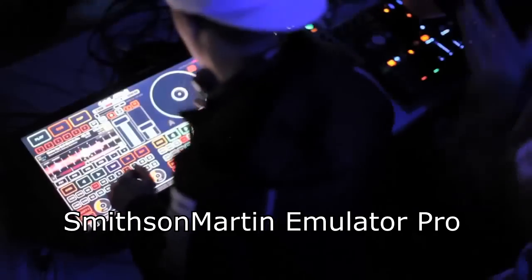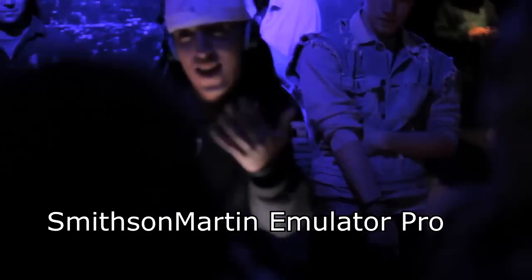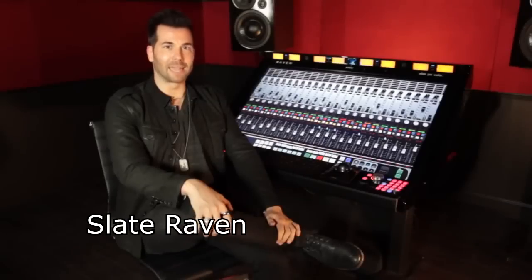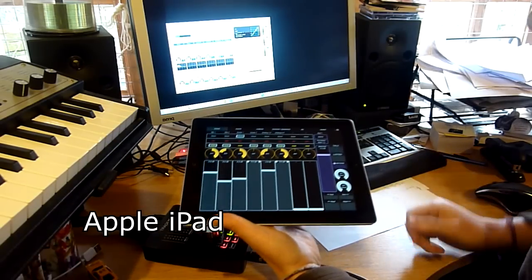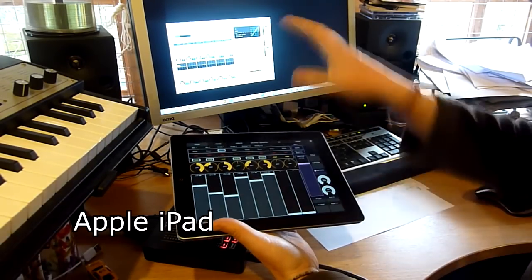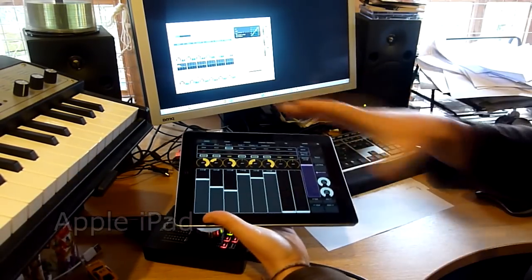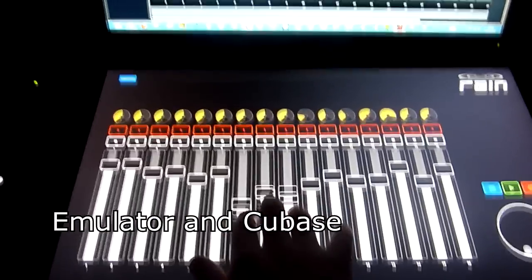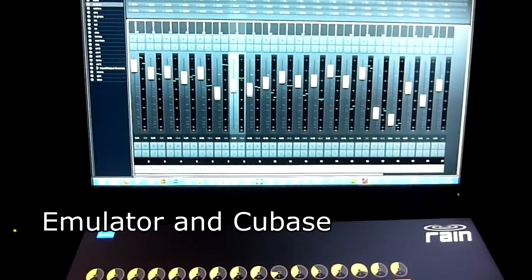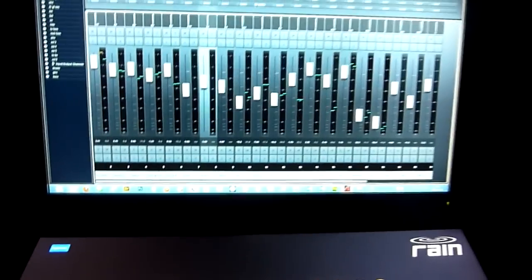Maybe Emulator is doing that already, but I imagine that getting touch integrated into the DAW has to be the next step. It seems bonkers to me to create proprietary hardware like the KS1974 or the alarmingly huge Slate Raven when the technology already exists at the desktop level for a few hundred quid. The iPad, for all its power and allure, can only go so far because of its size, and you've got the hassle of creating ad hoc networks at gigs in order to get control of your performance software. Having the control as part of your desktop computer or as an extension of your laptop, using the power that's already there, fully integrated, makes much more sense to me.